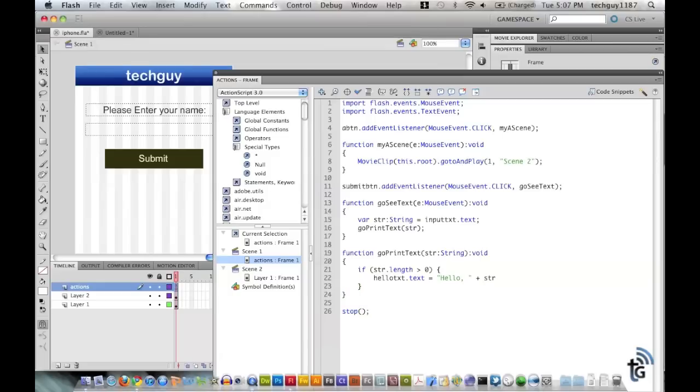Alright, and you can also do a plus exclamation point for enthusiasm.